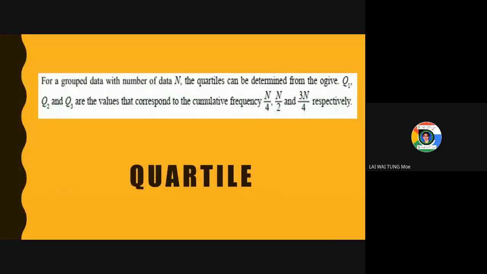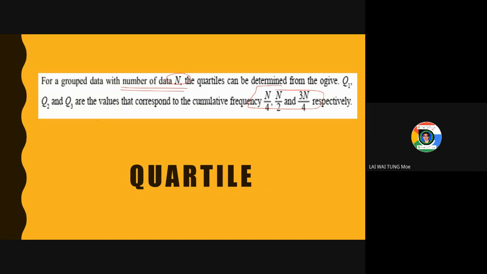We look at the question, look at the example. Okay, so the next thing, if you're already done with your OGIVE, the next thing the question will ask you is, normally they will ask you to find the first quartile or the median or the third quartile. Okay, third quartile means it's actually this formula. Okay, here is the formula. Where n, what is represented by n? n is actually the number of data. Okay, number of data.